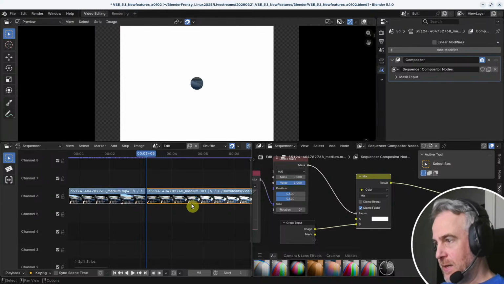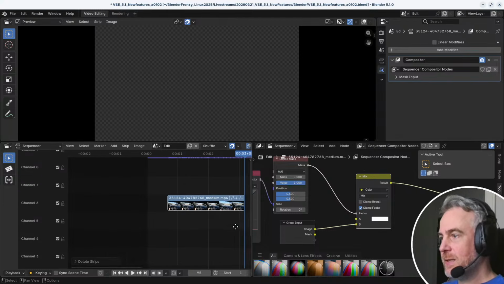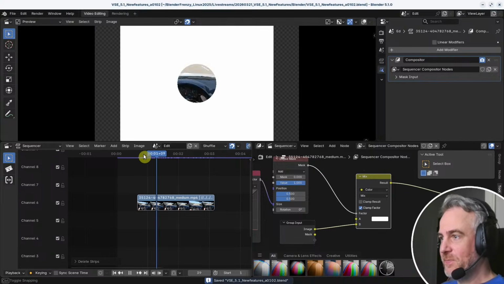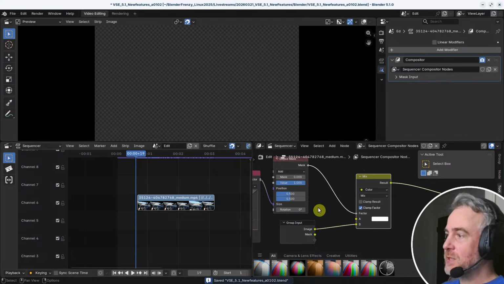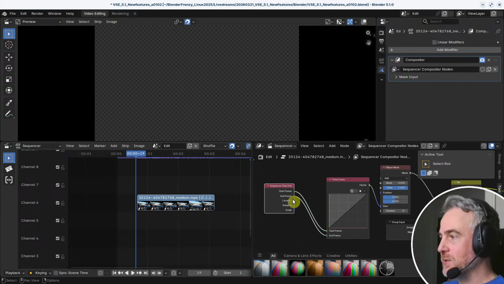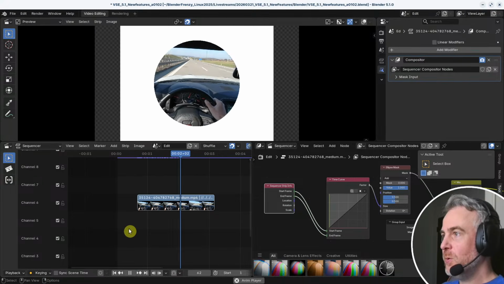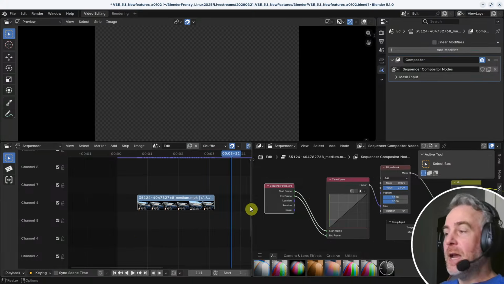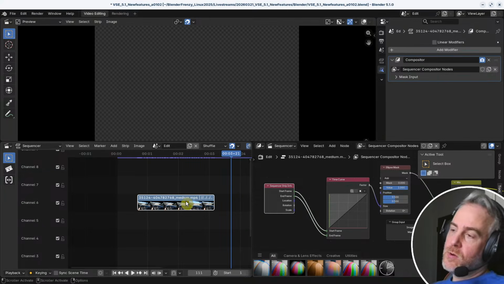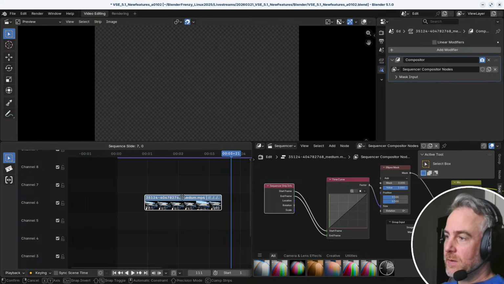I'm gonna K to cut that, X to delete that. Let's save it. So from start, because it's going to automatically recognize the start frame and end frame. Okay, let's refresh though. Control E to refresh everything. Awesome.